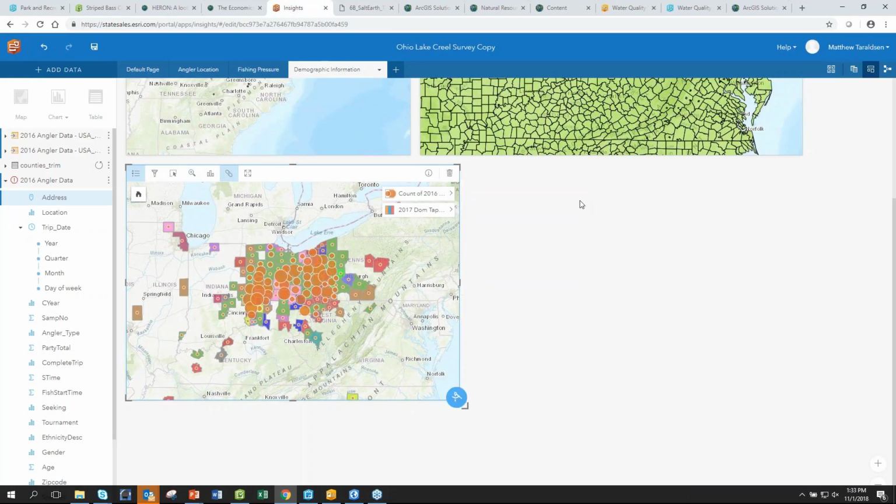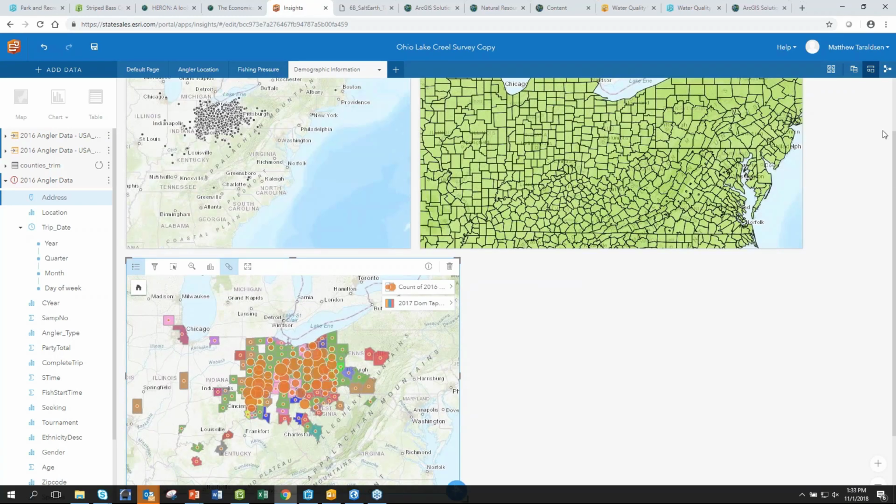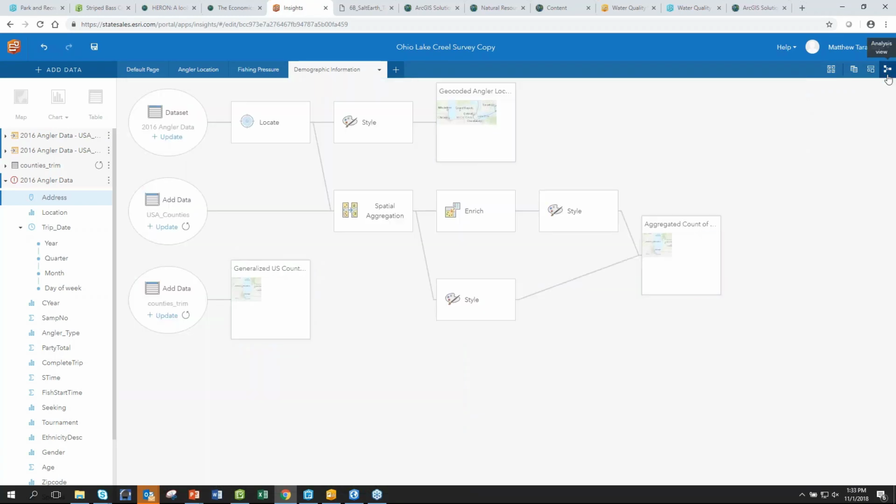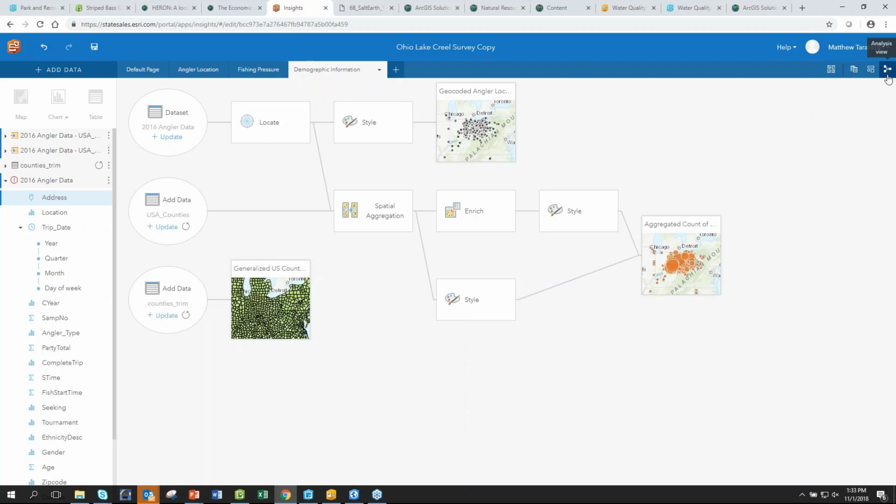But Insights is really great, not just because you can do these types of analyses, but because everything gets saved. Everything I've done gets saved as a model behind the scenes. This model can be shared to other Insights users, and then you can simply go to the front here and click Update. So if you have an analysis that you really like and you only do it, say, once a year, you can do everything you want, save out the model, go here, click Update, and put in a new year, and all these cards will automatically be populated with that new information.